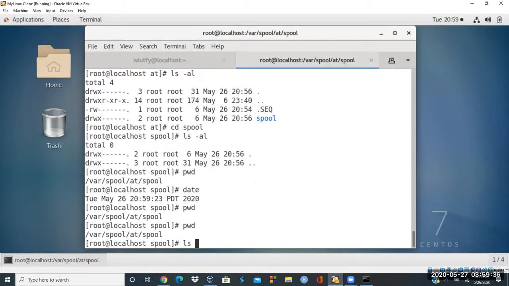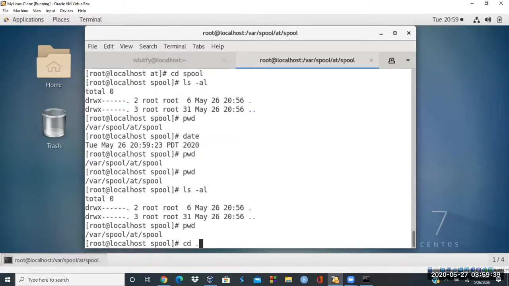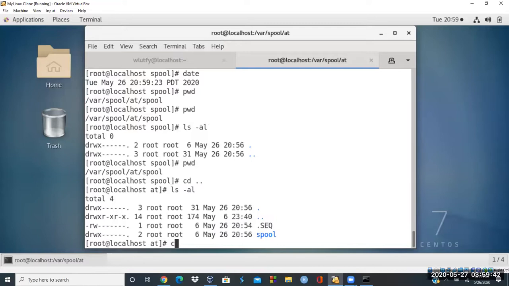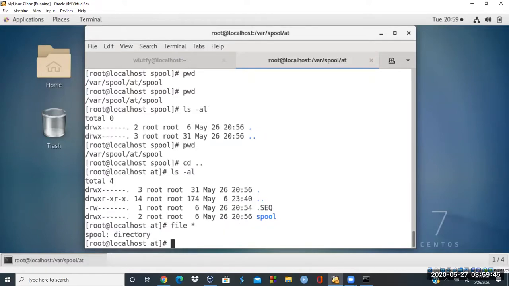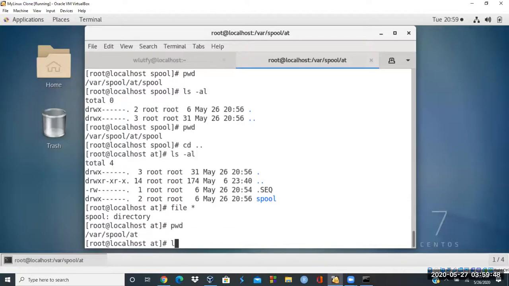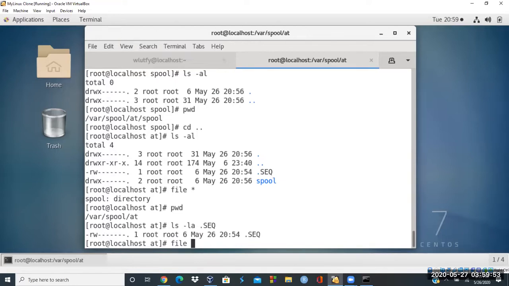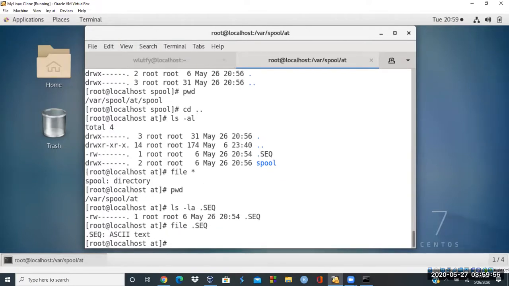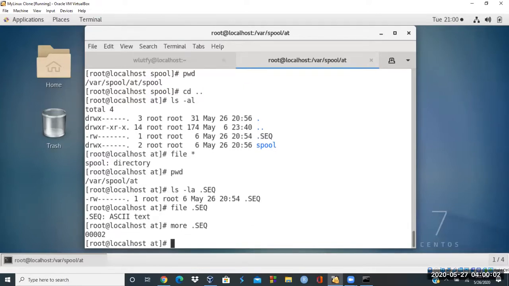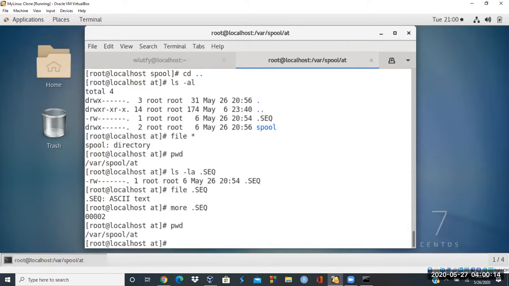This is the file, but it's a directory, one of them, and then the other one is a hidden file, .SEQ, a text file. So .SEQ, it just says the sequence, maybe I say at plus 2 minutes, the sequence was created there. Maybe something else, I'm not exactly sure what that number represents in the sequence.